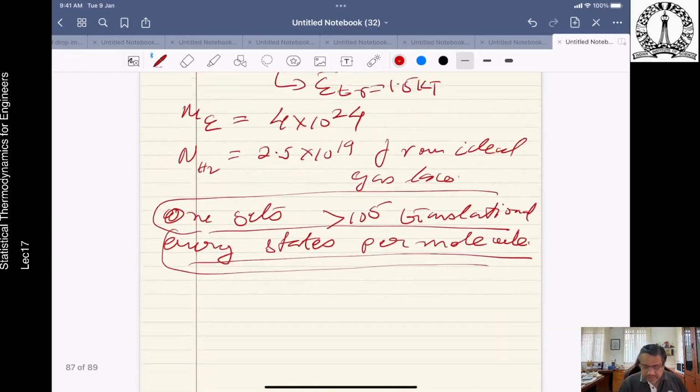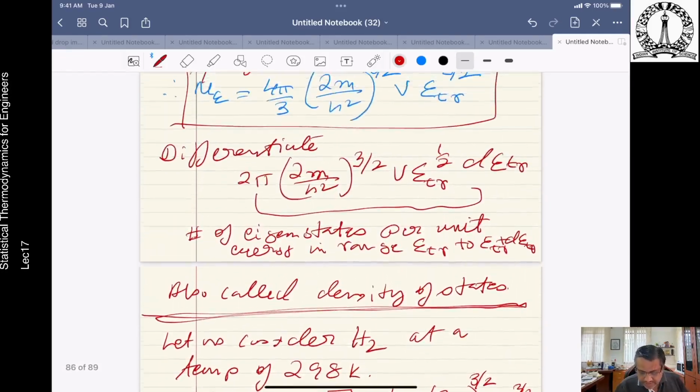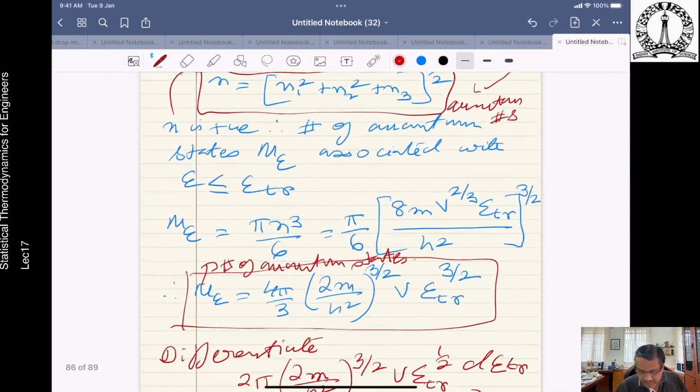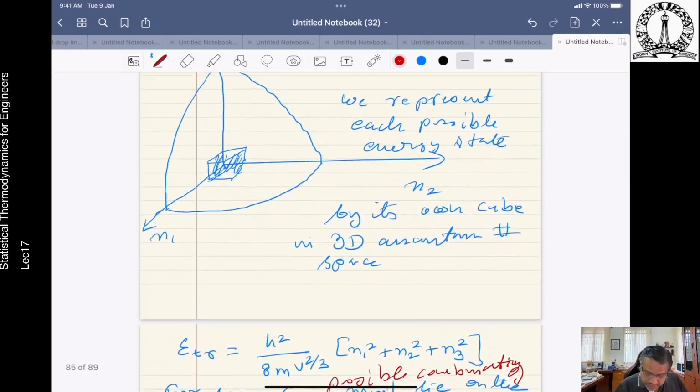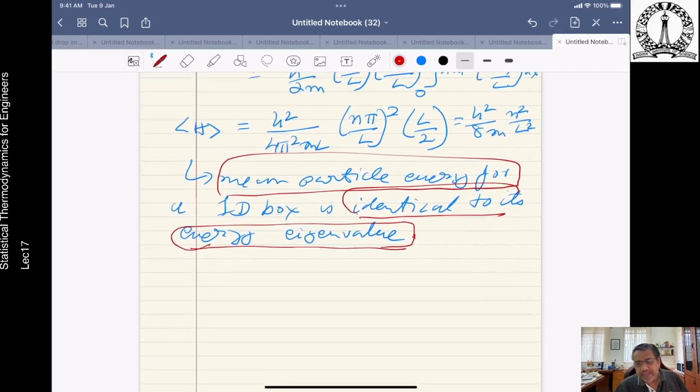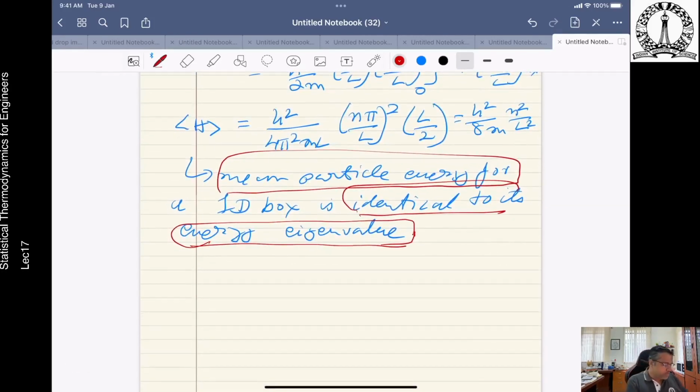So we have seen that there are many translational modes possible, with 3 translational quantum numbers corresponding to the 3 degrees of freedom. There can be a very large number of energy states available, and the energy value is nothing but the eigenvalue of this particular system. But the energy is very minuscule because it is dependent on h², the Planck's constant, and therefore we need to look at the internal modes, to look for spectroscopic evidence of the same.